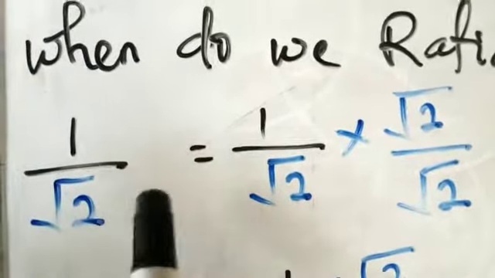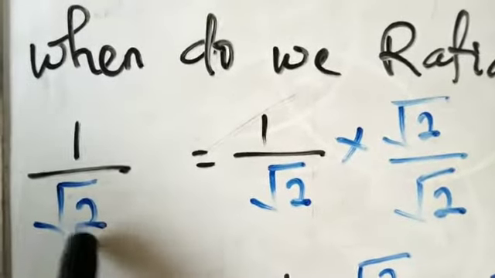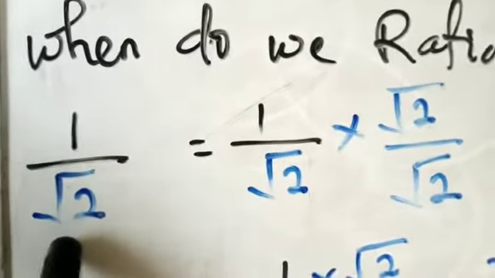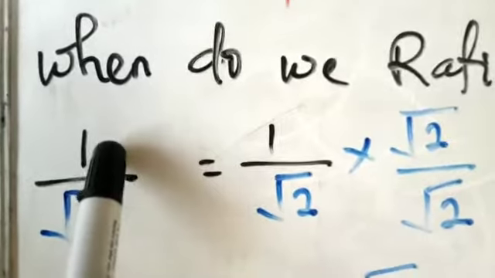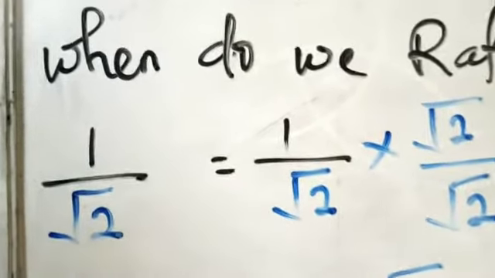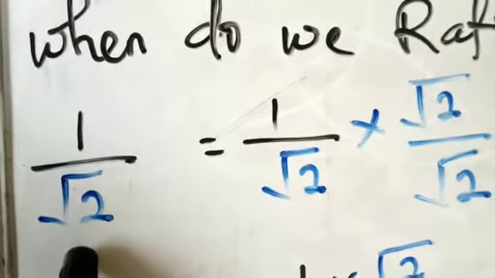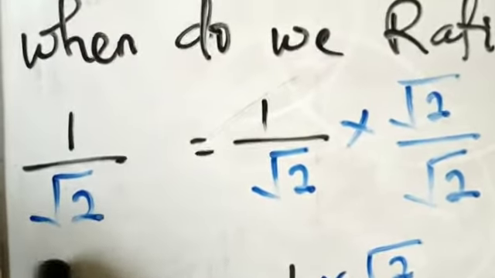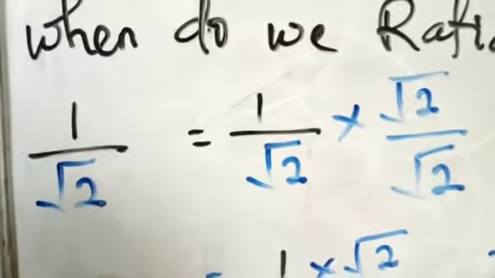Let's ignore the technical terms. Let's say you have a surd, a number under the square root sign, all being divided by a certain number. We don't care whatever is at the top here. It can be anything. We don't care. You rationalize when you have a radical or a surd under the denominator. Is that okay? So when you have a radical or a surd under the denominator, the first thing you have to look at is that you need to rationalize.